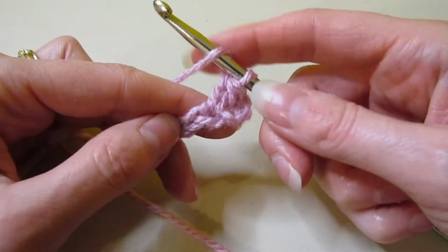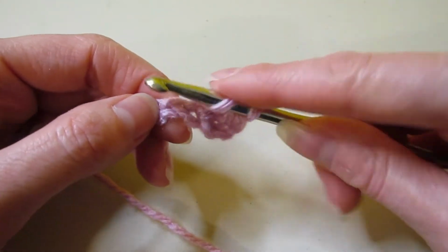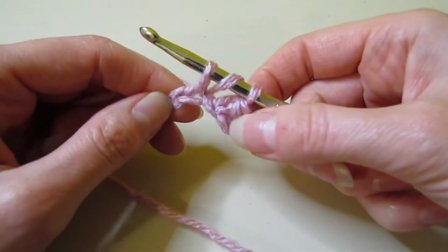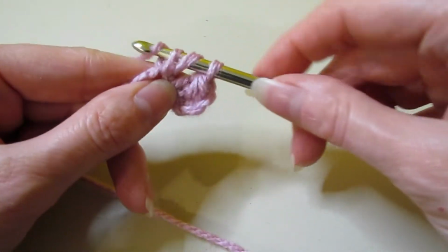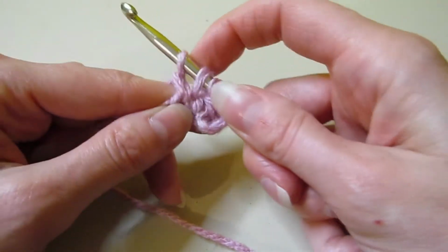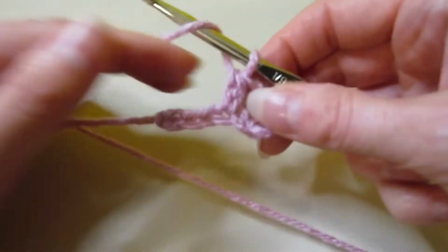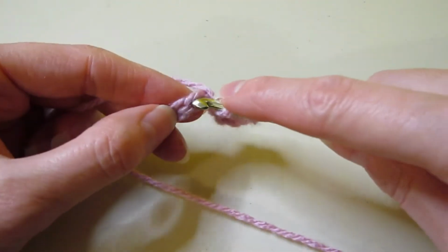So let's repeat that. Yarn over, insert your hook in the very next chain, pull up your loop. So there's your 3 loops. Yarn over, pull through 1 loop, then yarn over again and pull through all 3. And you're just going to continue that down your chain.